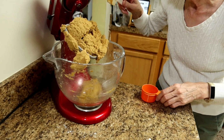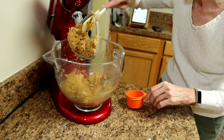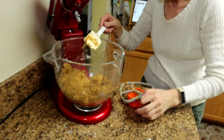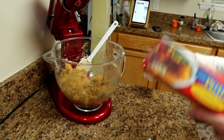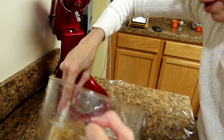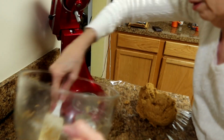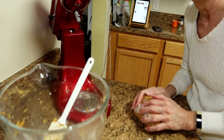Okay, so it's pretty well all nicely mixed and it's nice and stiff, but the recipe says that I need to wrap it in plastic wrap and refrigerate it for an hour or so, so it gets really hard for me to roll out. Goodness. Well, it smells yummy. See you again in an hour or so.